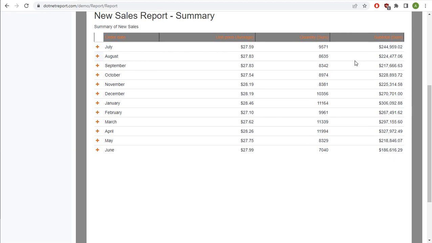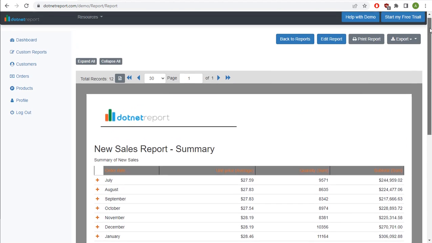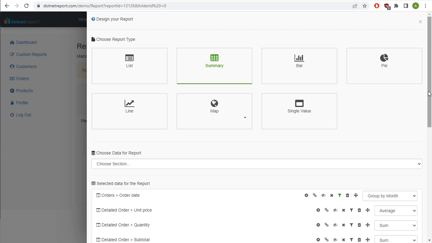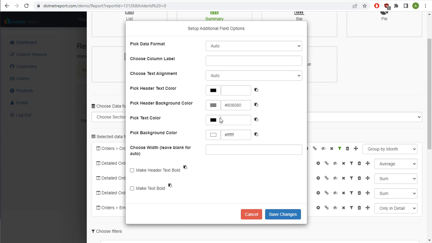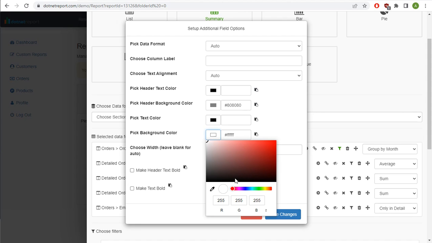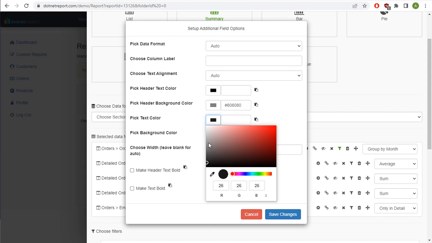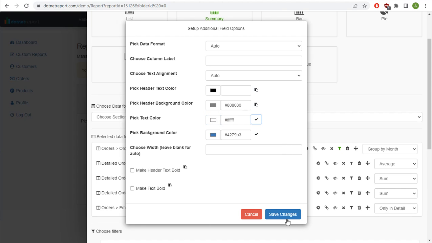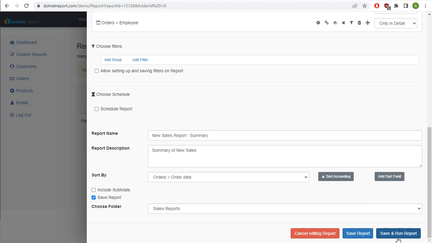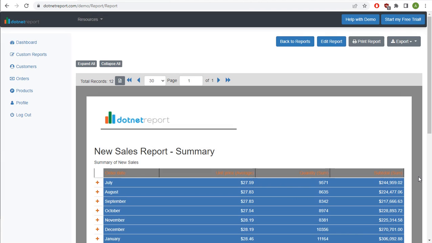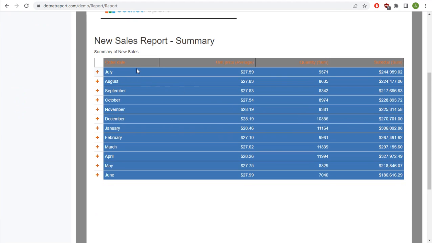In the same vein, we can also change the colors on the body here of the background as well as the text. So go ahead and click Edit Report again and go back here to the same cog icon and say, well, for the background and the text, I want the background to be, let's say, a blue. And I'll apply to everything. And the text color, let's say I want it to be a white. And again, I'll apply to all of them. I'll hit Save Changes. Now when I hit Run Report, you will see that I can see all of the colors changed, blue and white.